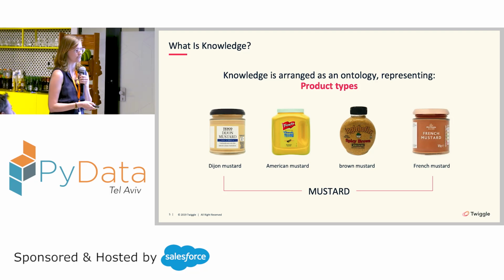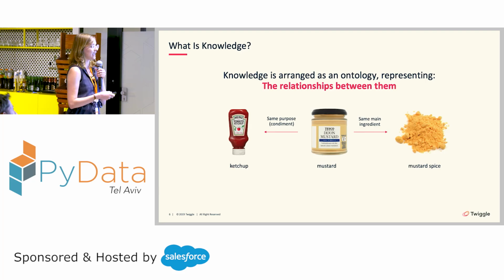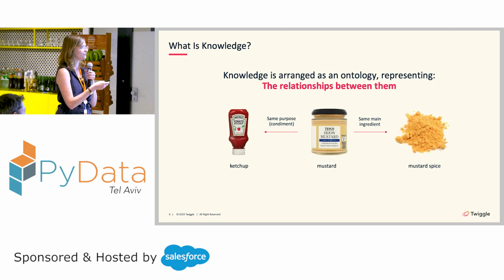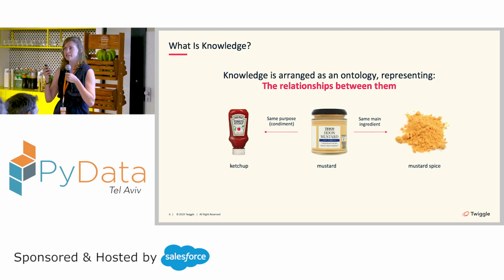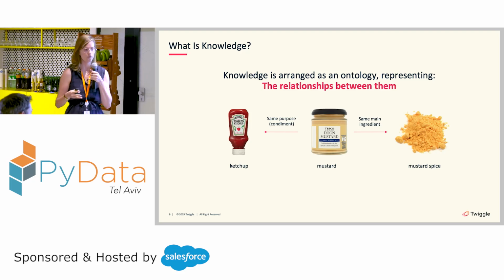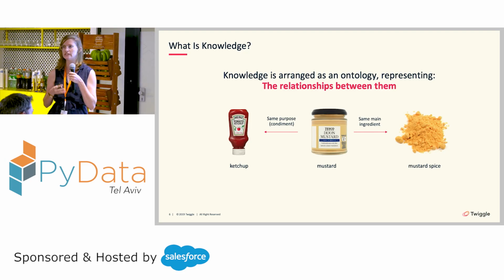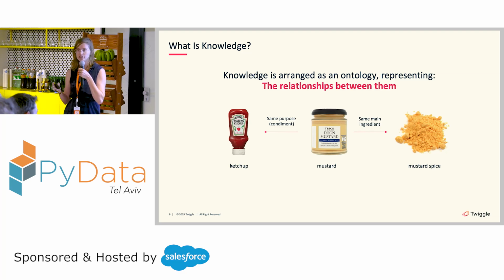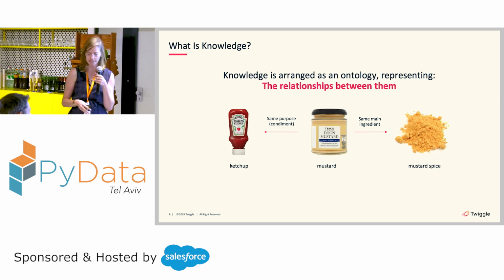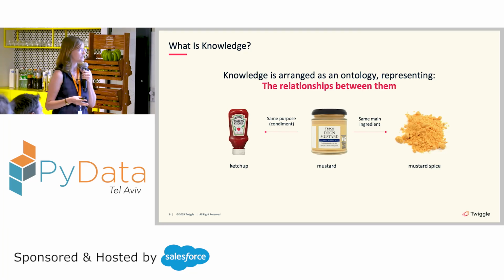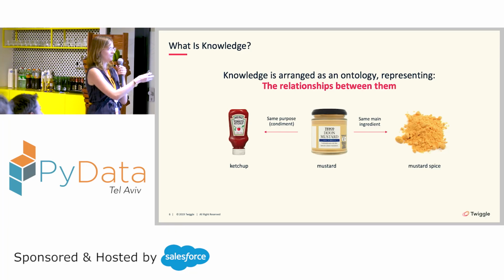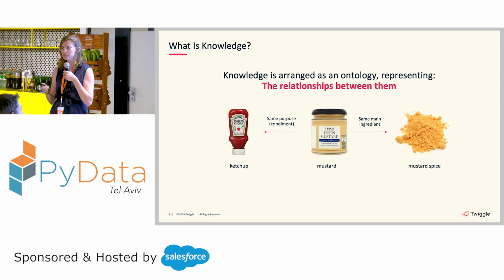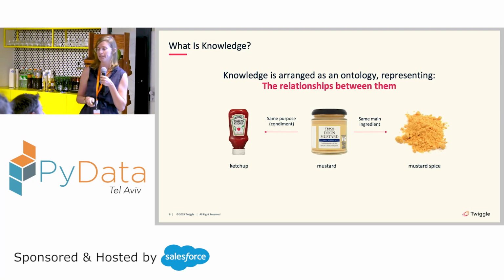So that means that they both belong to the same product type. They're both mustard. Now, what's a little bit more complex is that the different product types can have relations between them. So our mustard can have a certain relationship with the mustard spice. As humans, it's kind of intuitive to us to think, well, they probably share the same main ingredient, they might have a similar flavor. On the other hand, the mustard can have some other relationship with the ketchup. They're both condiments, they can be used for the same purpose maybe. So they have that relationship, and they have a whole other relationship with the mustard spice. So this is where it gets a little bit tricky. And for us, again, as humans, it's pretty intuitive, but for a computer, it's going to be much more complicated.